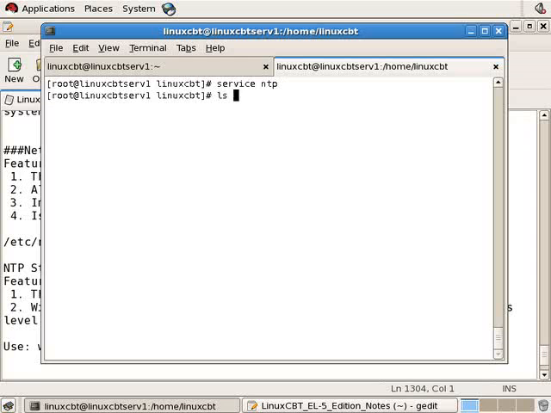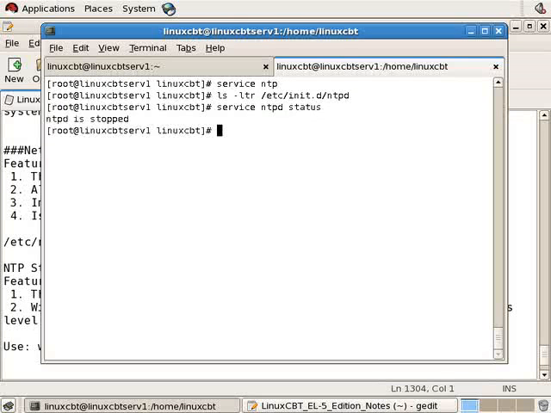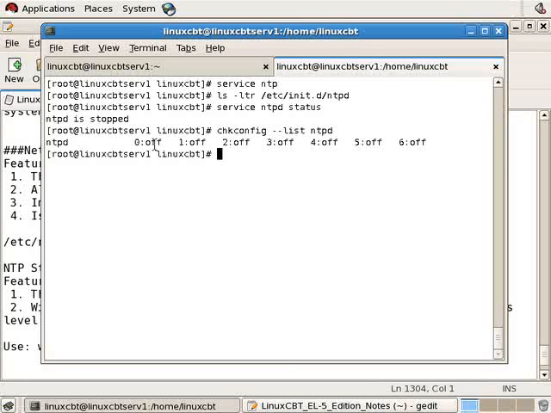And again, it's the way it's listed, just so you don't have to memorize it. In /etc/init.d, NTP is listed as ntpd, so there'll be a service ntpd status. This will tell us whether or not it's running. Also, since we now know how to use chkconfig, --list ntpd reveals that it's turned off in all run levels.